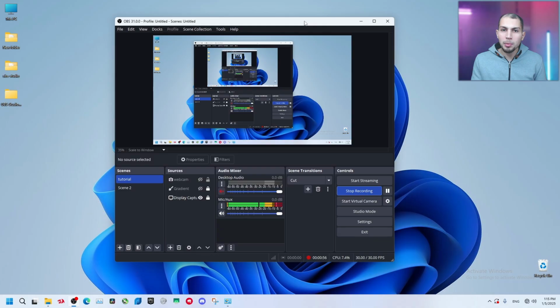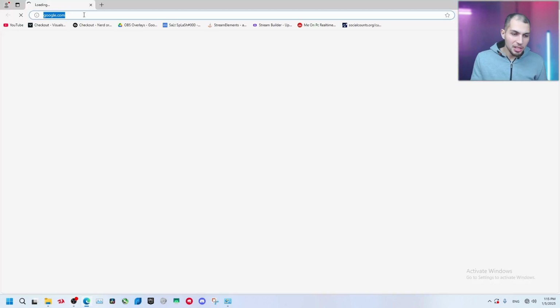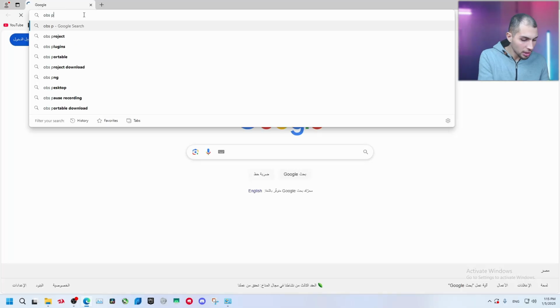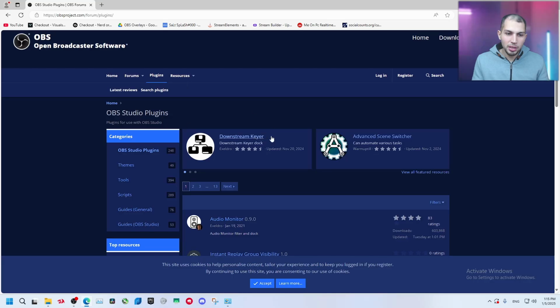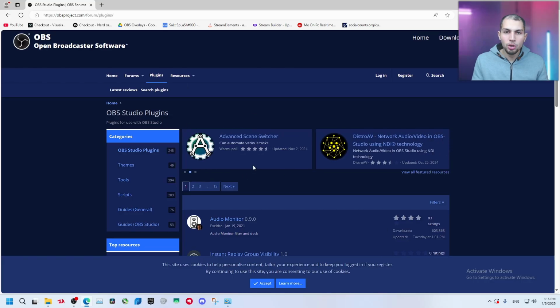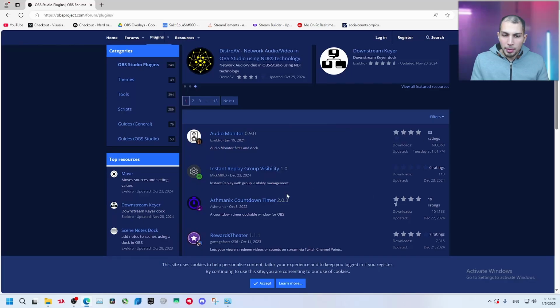We talked before about the blur effect. We didn't have a blur effect before in OBS, but we can add a plugin to have an effect inside of OBS. So these are plugins, and how to install them. Let's go to our browser, search for OBS plugins, and go to the first website, OBS Studio plugins. This is the main website of OBS. There are a lot of plugins in OBS, and scripts and many things that you can use. So we can download our plugins from here.